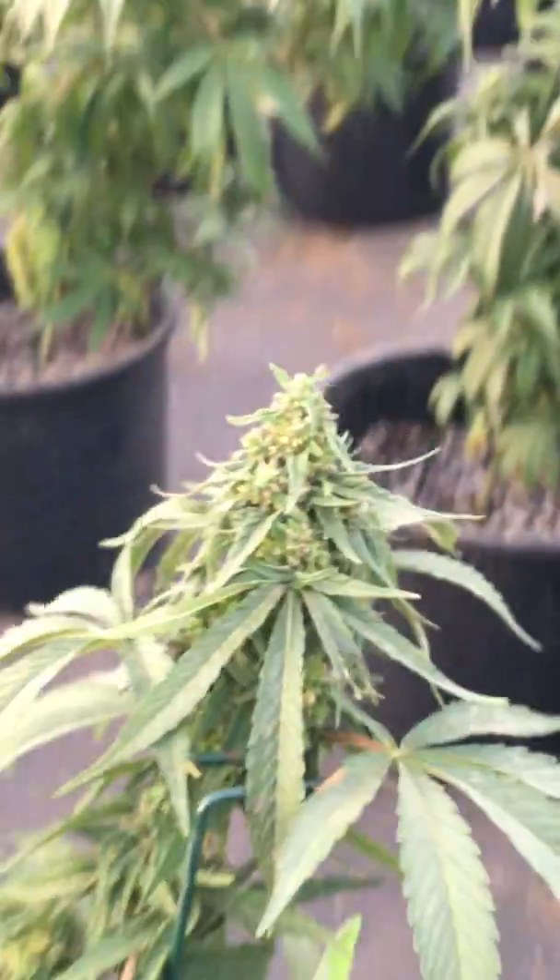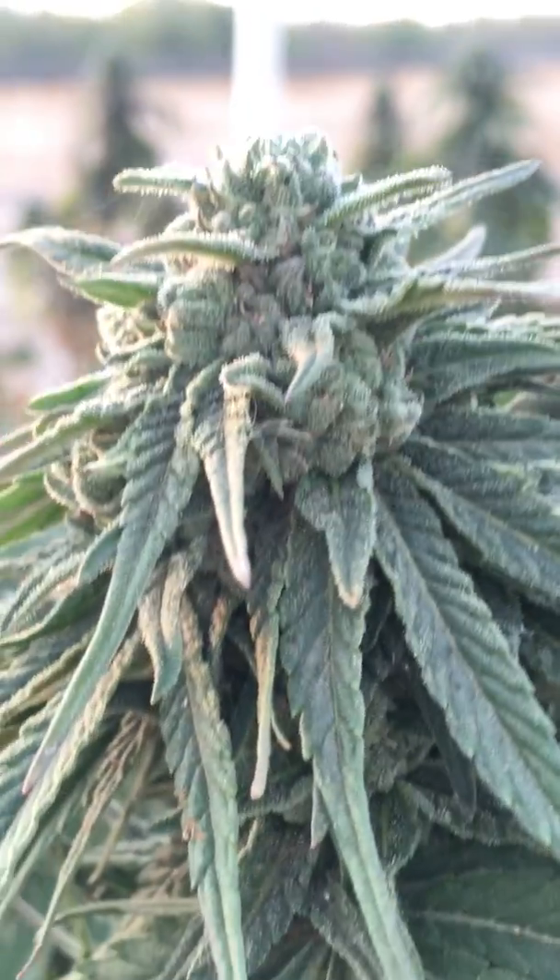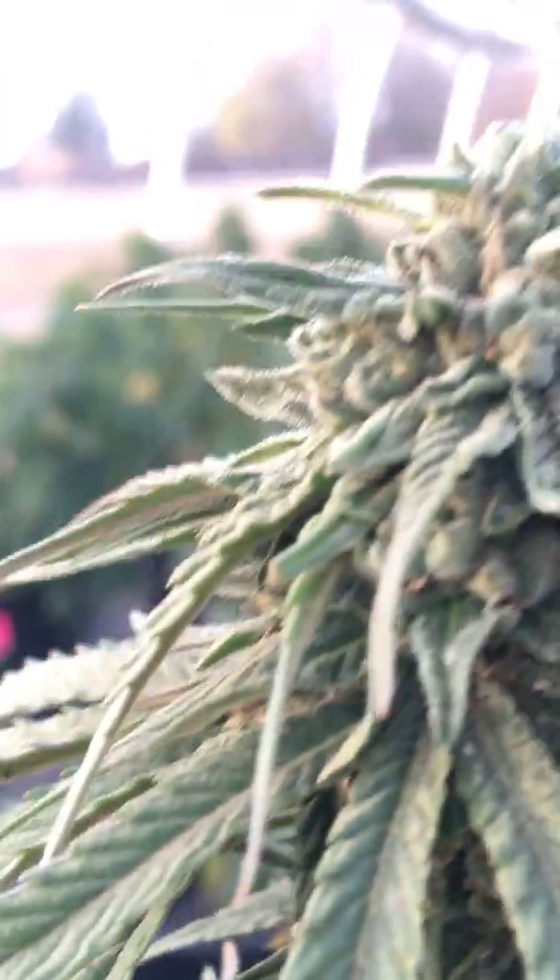I want to show you what happens when you add four parts water into your mixture. I did that experiment — people told me to add four parts water instead of half like I just did — and these were the results: a female plant with no hairs and no male parts. There are a couple of areas where I did get male parts but mixed with female parts, making them look like hermaphrodites.